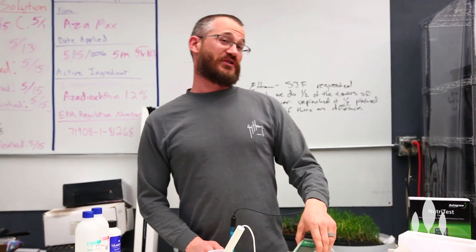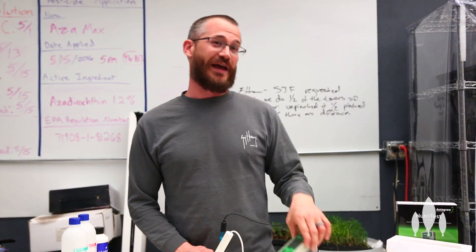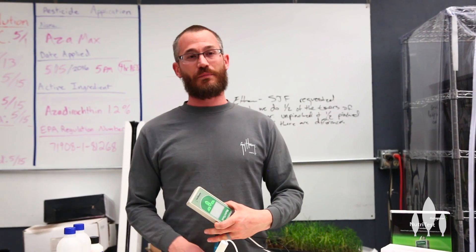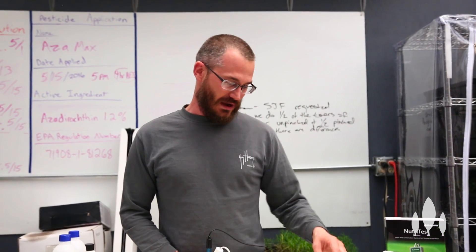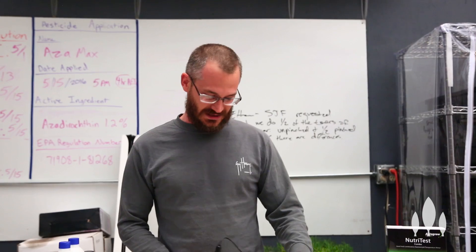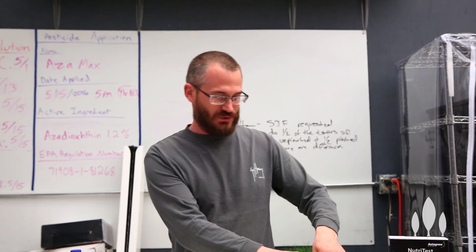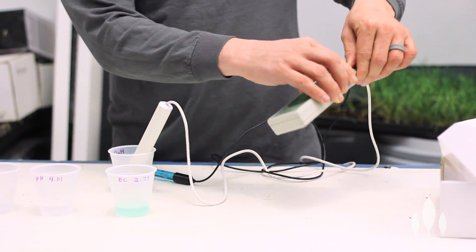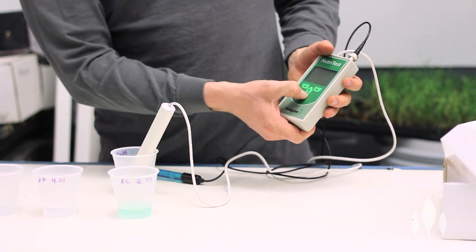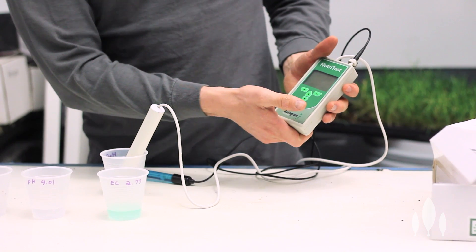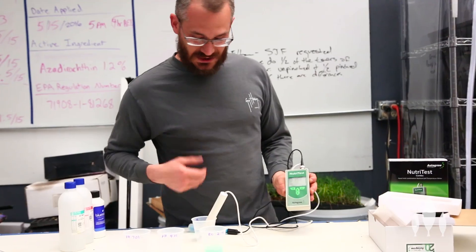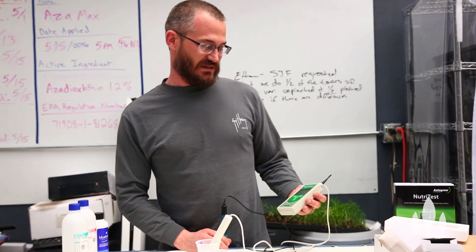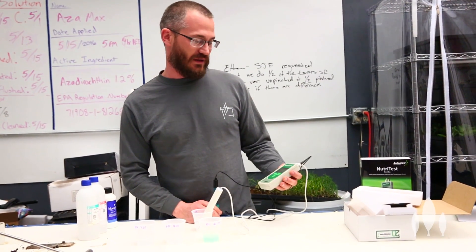So, earlier when I started shooting this video, I was informed that I was doing it wrong and we need to calibrate the thing. So I'm going to walk you guys through calibration. Basically, this just came right out of the box, right? I just screwed on the pH probe here. The pH probe just goes right on, just like that. Simple little deal. And then you turn the sucker on. And it turns on pretty easily. When you guys get it out of the box, it takes a little time to boot up.